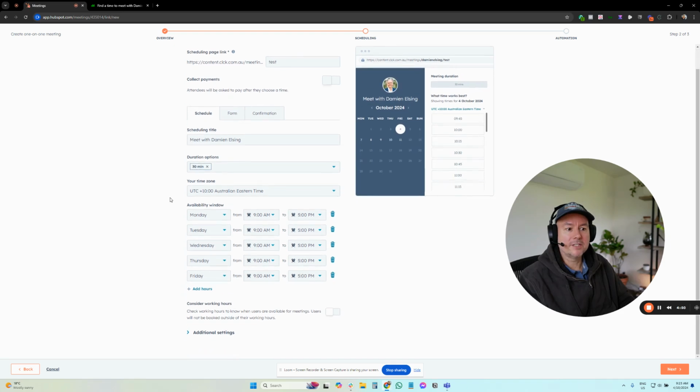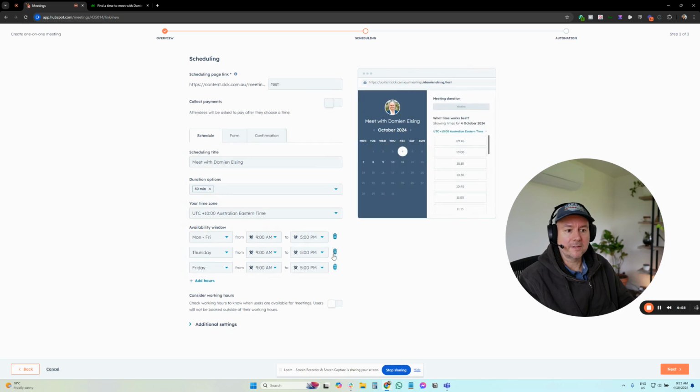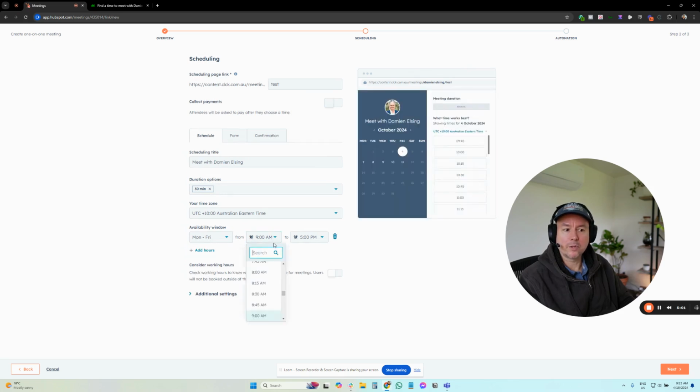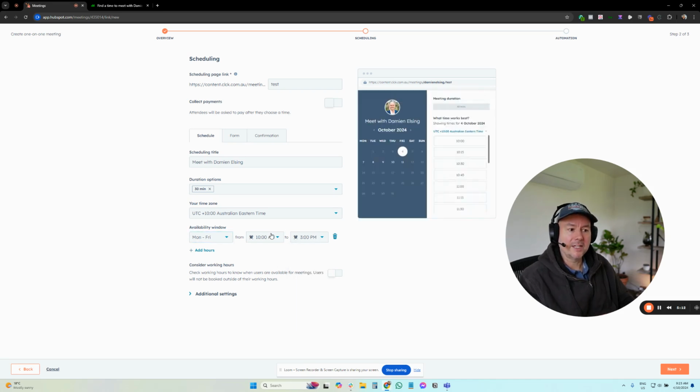And this is where you get the chance to set your actual timetable. Some of the options here are really handy, like Monday to Friday. So I'm just going to delete all the others. Let's say you work Monday to Friday, but you never want to take meetings before 10 a.m. You might make it every day from 10 a.m., and you don't want to take meetings after 3 p.m. because you've got to do school drop-off, school pickup or whatever. So that would now set Monday to Friday, I can take meetings anytime, assuming that time's available. That's your availability window. This is what they'll see in the meetings link.